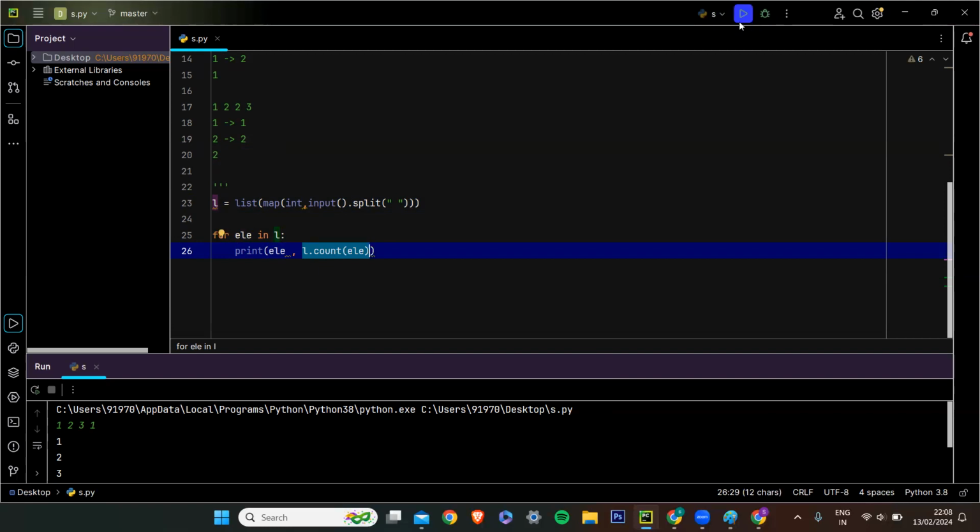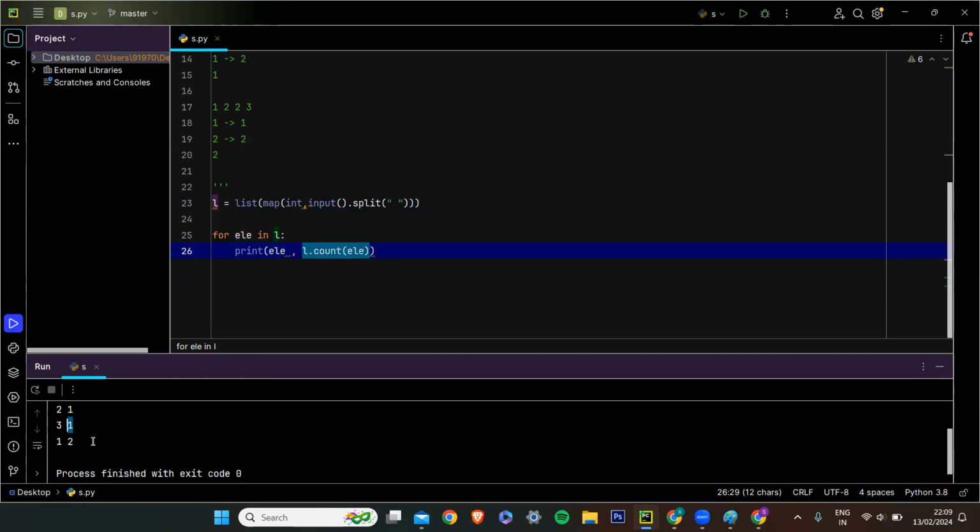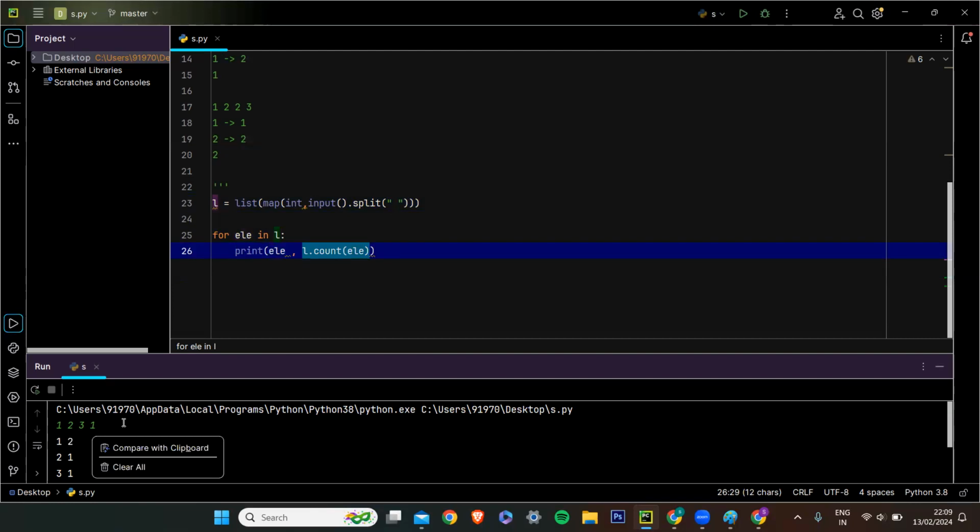Let us run and check. 1, 2, 3, 1. Here you can see 1 occurred twice. The second element is 2, and it occurred only once. The third element is 3, its frequency is 1. The last element is 1, and it occurred 2 times. So we got the elements and their frequencies correctly.